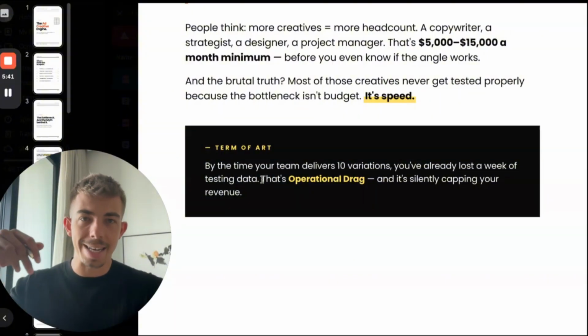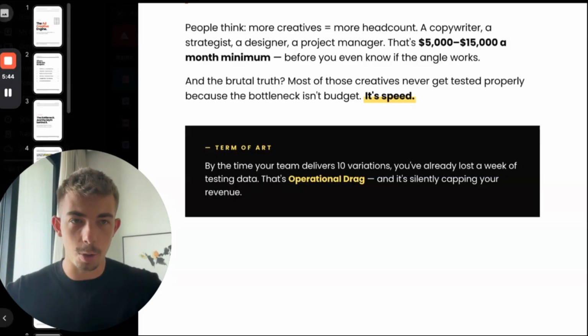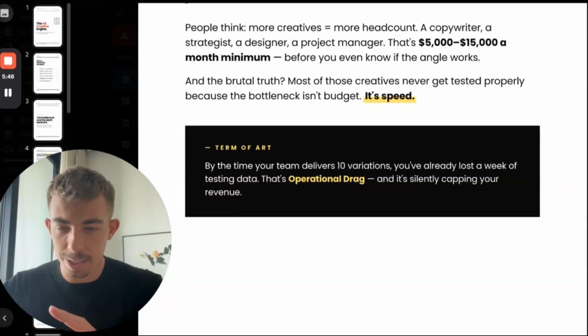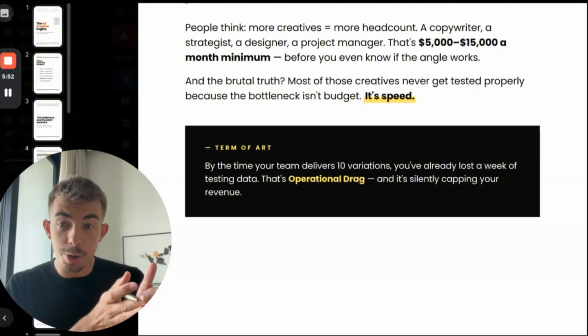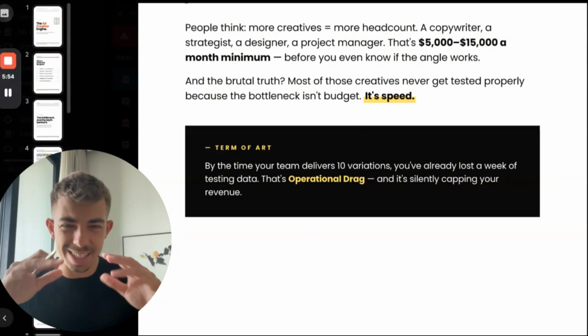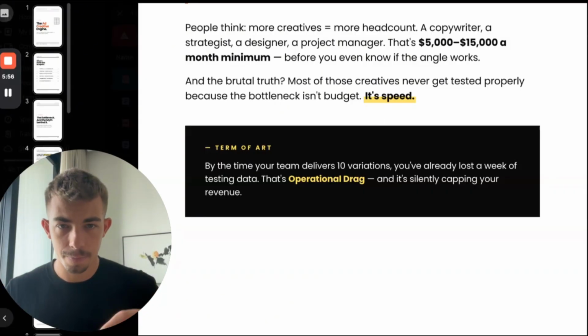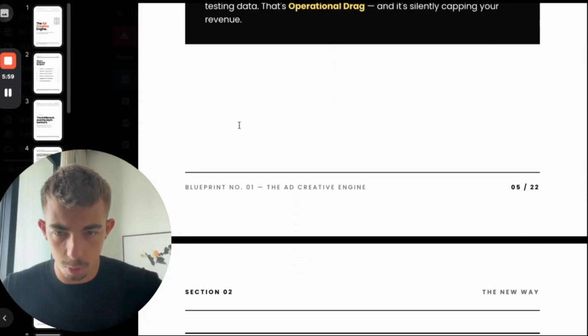It's operational drag in other areas that we'll go through in the upcoming weeks or days, in terms of sales and marketing, where you're literally leaving money on the table. Or in places where you're doing manual work that you shouldn't be doing. All of this is parts of operational drag. So, just a quick side note. Let's move on.